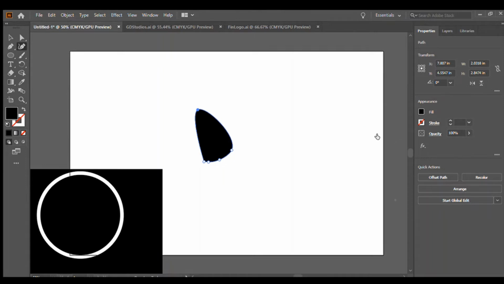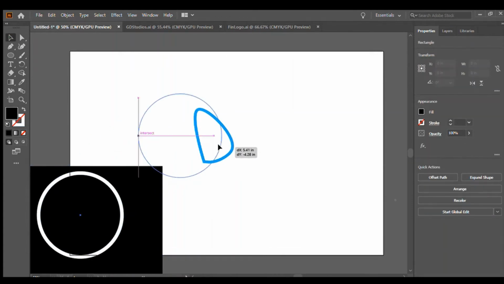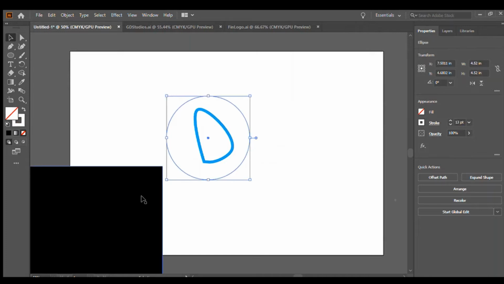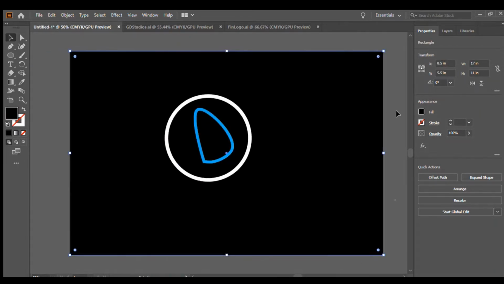That's just some sound. So I'm gonna set that to none. And I'm setting the stroke to this light blue color. I'm still gonna fill that up. And there we go. So now we're gonna take the circle, place that right over, and place this right over. So now we have that logo.